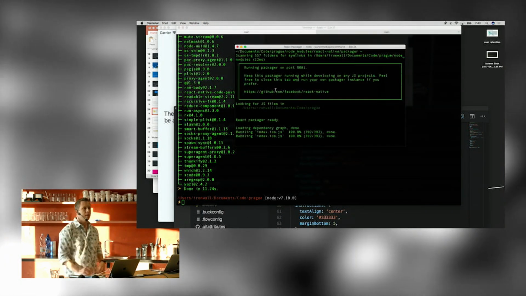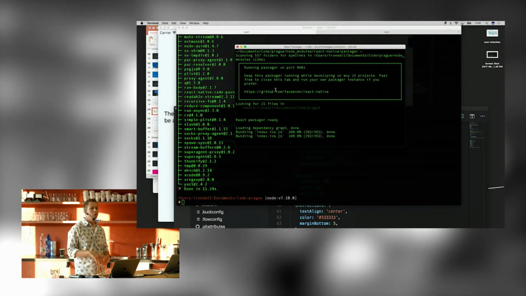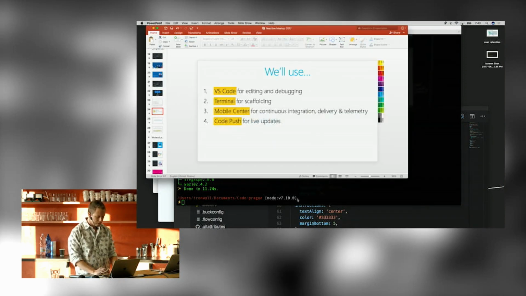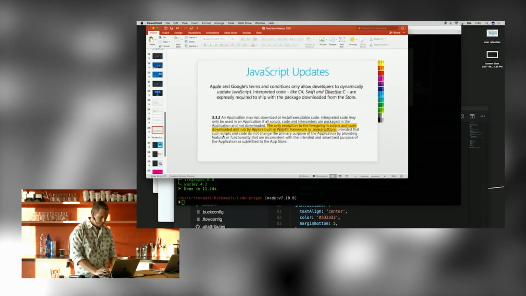Right, that node process, the one that's running in JavaScript core. That little piece of JavaScript, we're free to dynamically update as often as we want. And this is a unique, even unfair advantage of JavaScript at large, right? If you look at the Apple terms and conditions, actually, let's go ahead and do that. Let's look at the Apple terms and conditions.